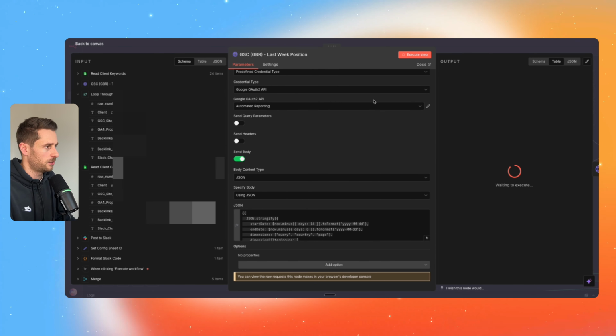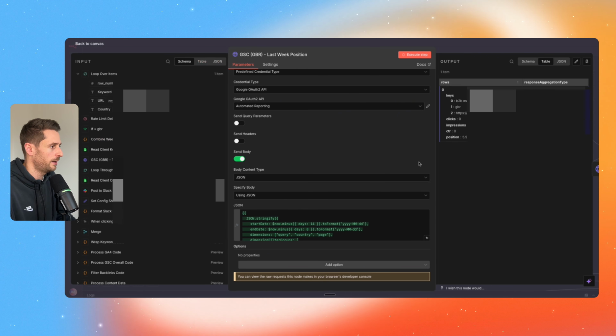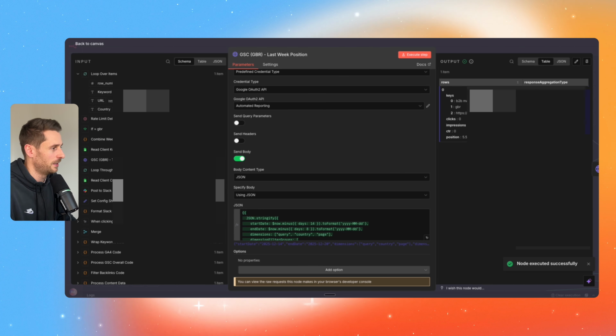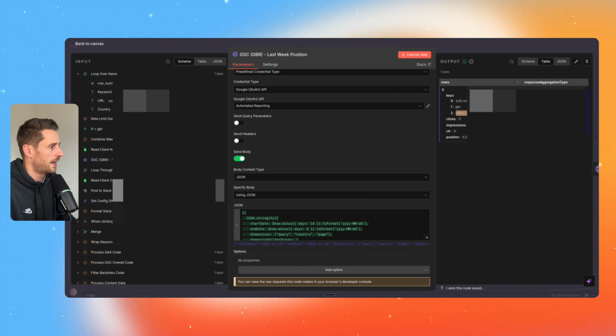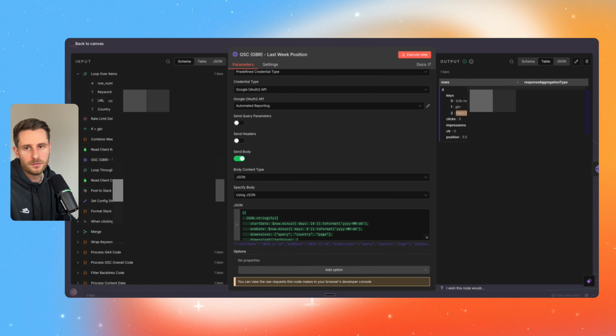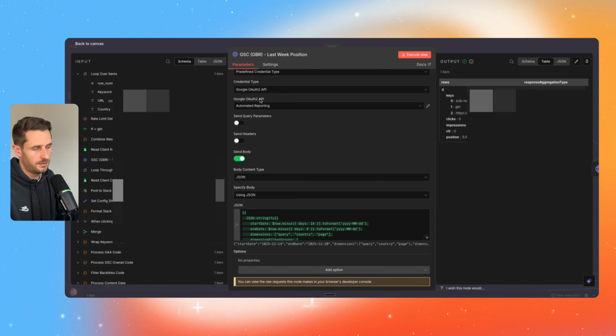If I then go to execute step, we can see that the inputs are firing. And on the right-hand side, as it's going through every single row, of course, I'll have to blur this all out, but at the top here in key 0, it's got the keyword, it's got the GBR, and it's got the URL that it's looking to rank that specific keyword for. And then it's got our click, impression, CTR and position data all the way down here. And as mentioned, we're in a loop.